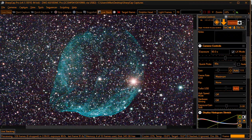I think it's looking pretty good, actually. Filling in better than I was able to get with my Newt at f/3. So speed does make a difference.